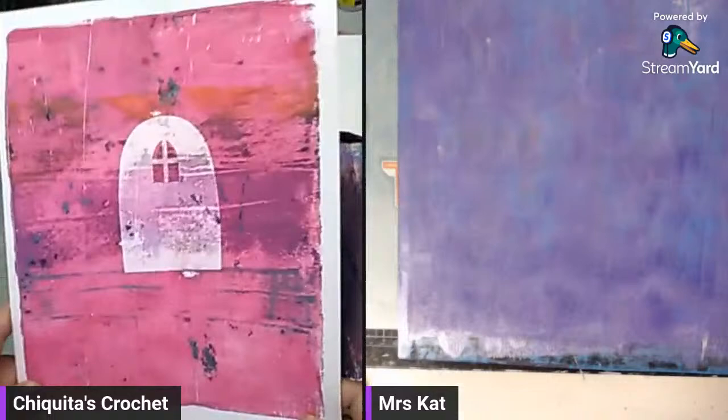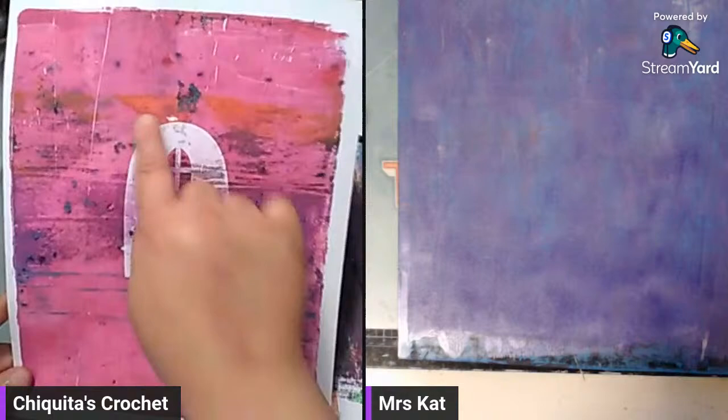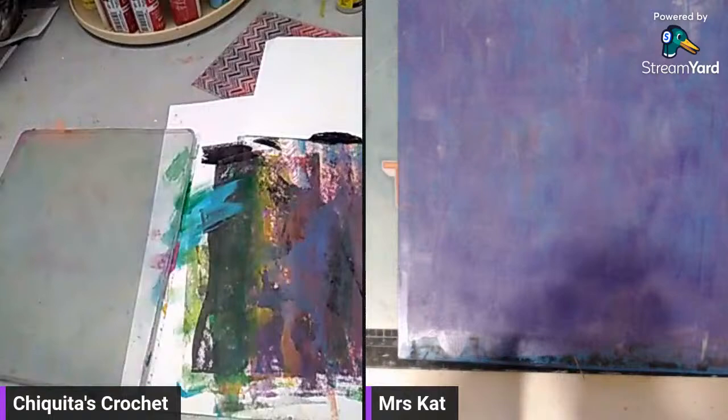And since it's a little lighter, you can also write on it. I really like that. Really? Yeah. I'm going to try four doors next, because you can cut them in fours. Okay. Next, purple and black. Okay.